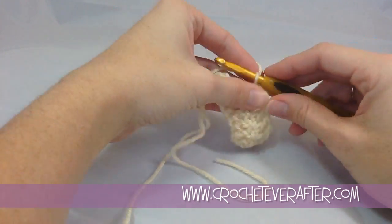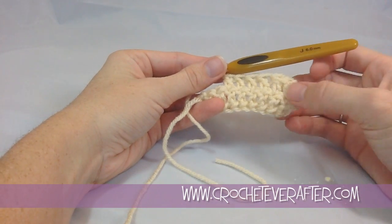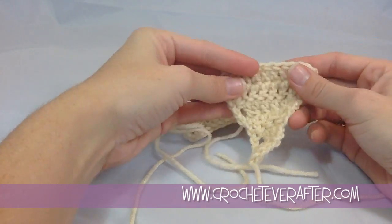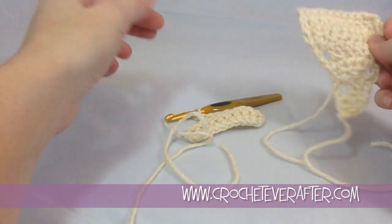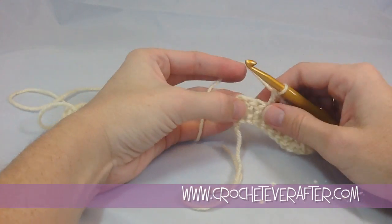I like to work 1 stitch in from my edges so that it makes it a little bit more invisible. So when you're looking at this swatch, it kind of just looks like double crochets throughout in here. It doesn't look so much like a decrease. So now I am at the last 3 stitches of my row.